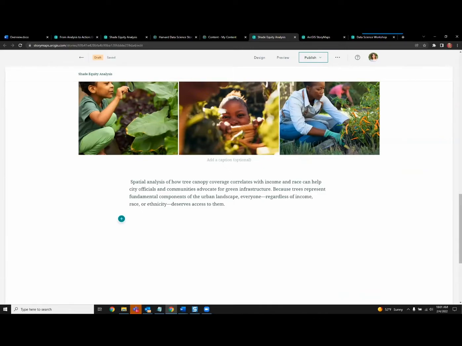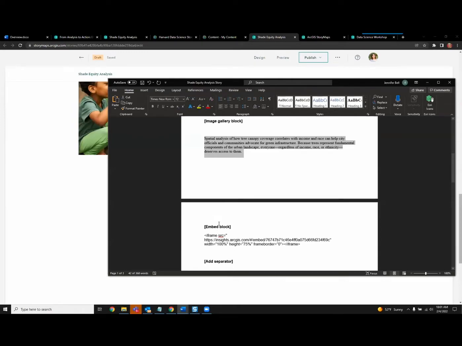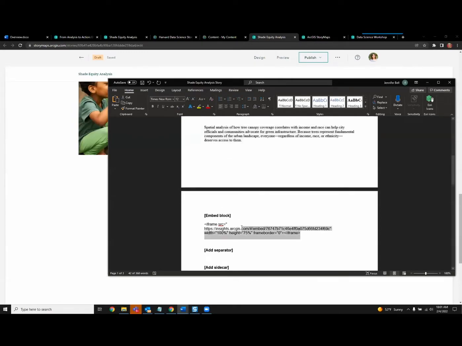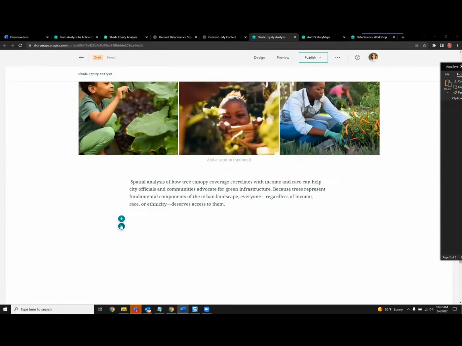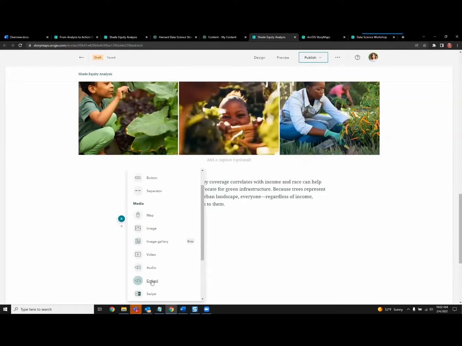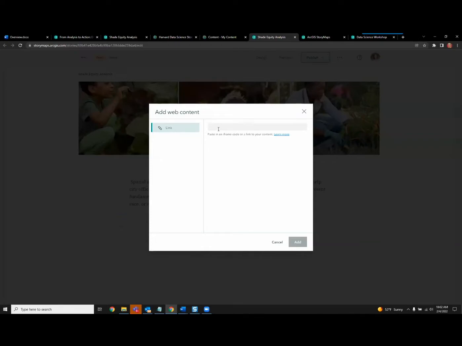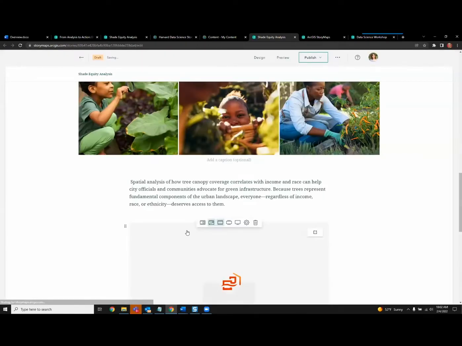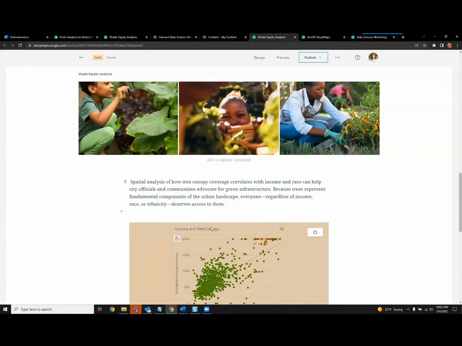All right, next up in the Word document, we've got the embed block. So I'm going to copy this iframe, and it doesn't have to be an iframe. You can paste any URL. The reason I'm using an iframe is because I want to set the width and the height of my Insights embed to a specific size. You can copy and paste a YouTube link. You can copy and paste a website.